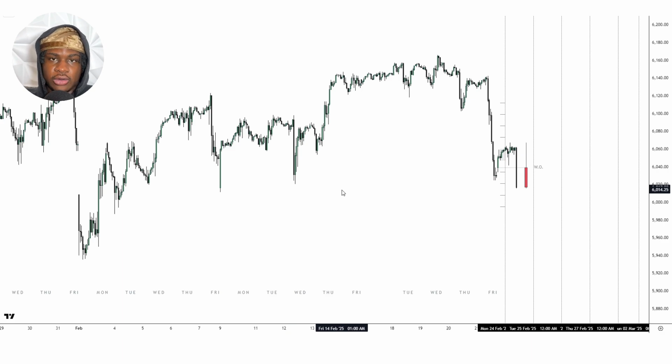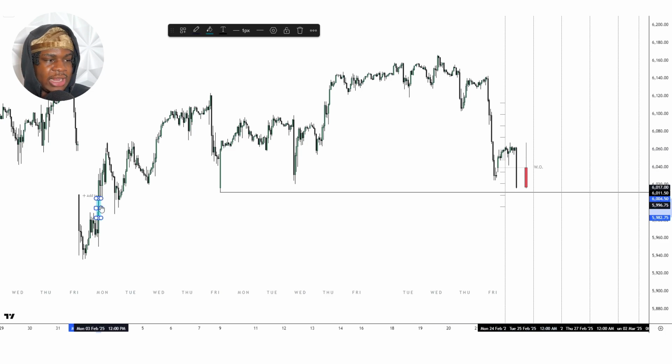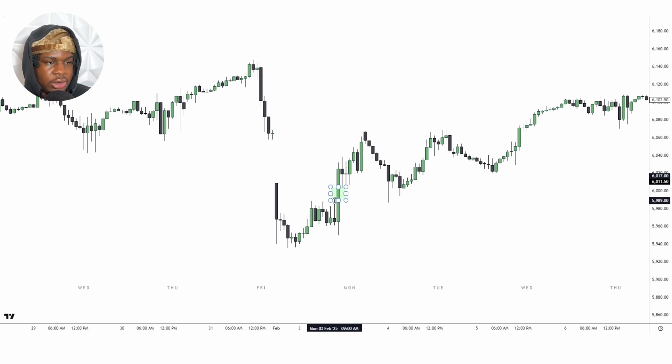Just before 10 o'clock opens up here, I'm on the 1 hour time frame. On this 1 hour time frame, I just want to mark out my points of interest as well as any potential liquidity pools. We can identify this previous low inside the marketplace, as well as this 1 hour fair value gap right here. If we look very closely, we can see this gap separation from this first candle's high to this third candle's low.